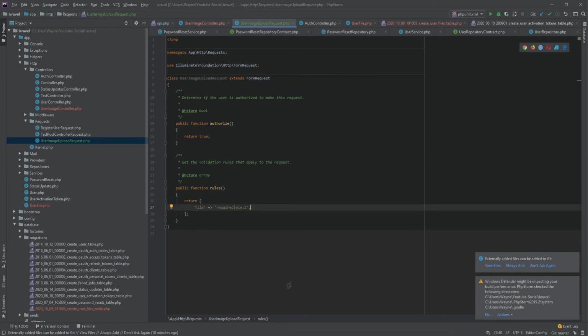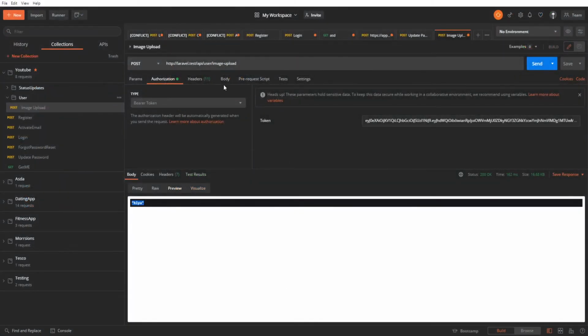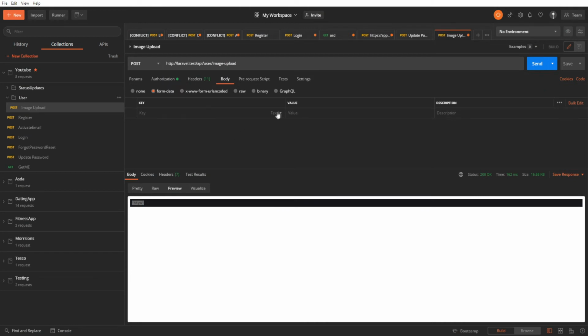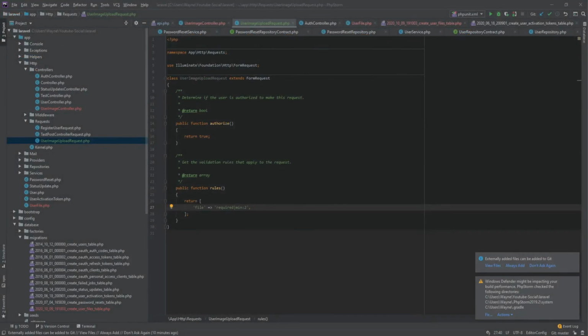So inside this section here, inside Postman, in the body, we're going to be sending a file here, but we're going to probably call it file, right? Or because we're already setting this to file, it might already know that it's not there, but I don't think so. So we'll always make sure that we call it file, and then we'll be selecting file and uploading that. So again, we're just going to switch back into our code base, and inside the file, there's a few things we need to be aware about.